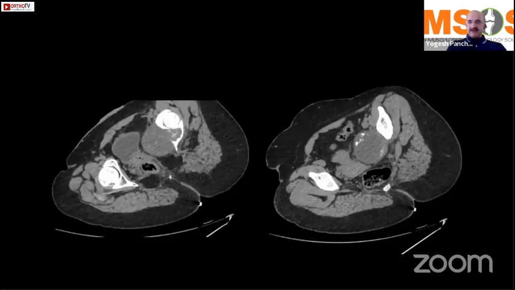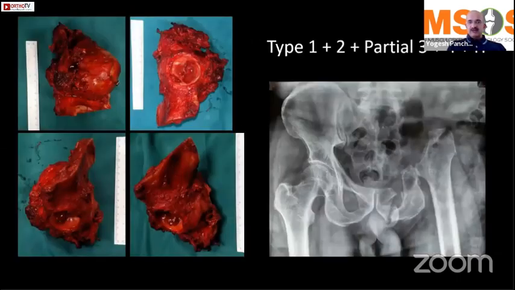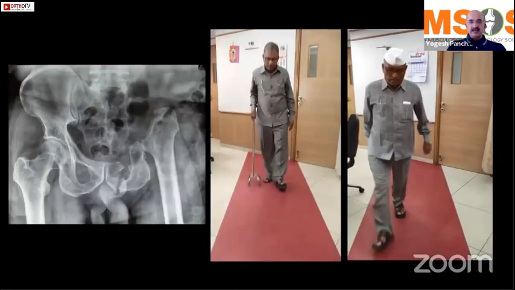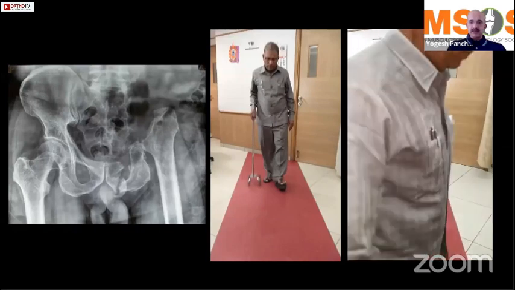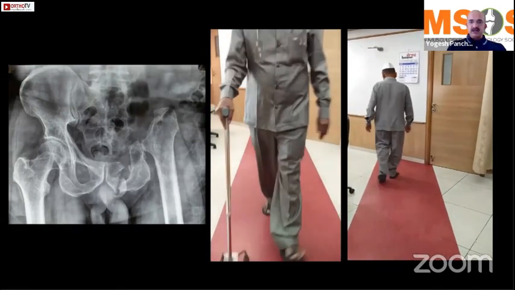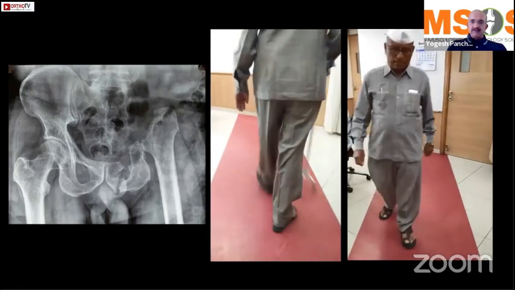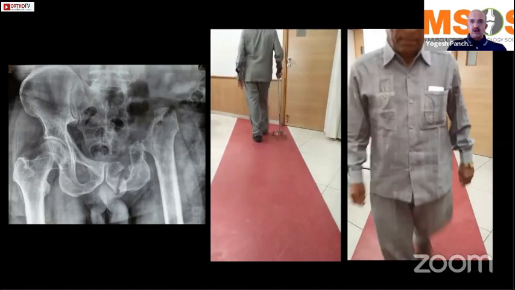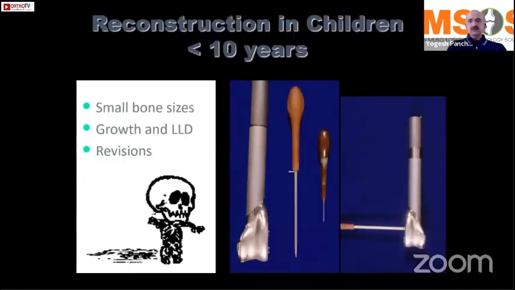But currently, our favorite methodology is doing something that we call a mesh plasty. We just resect the tumor, use a Prolene mesh to create a pseudo joint, and the patient has an excellent functional outcome in these particular cases. As you can see, there is hardly any limp or abductor lurch, and even though the entire hemipelvis is missing, he is able to walk on that particular extremity.